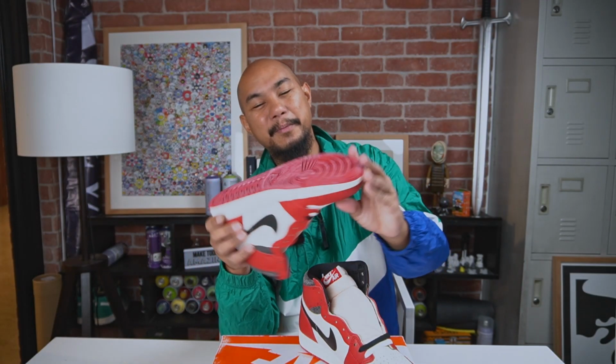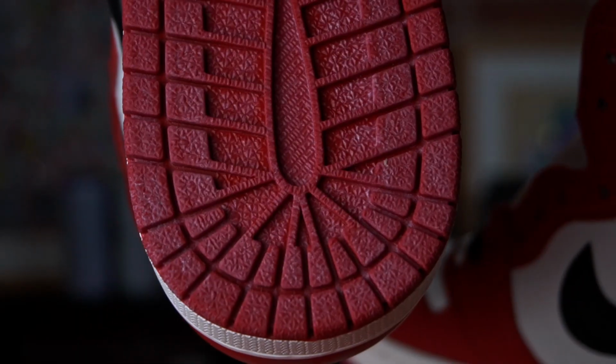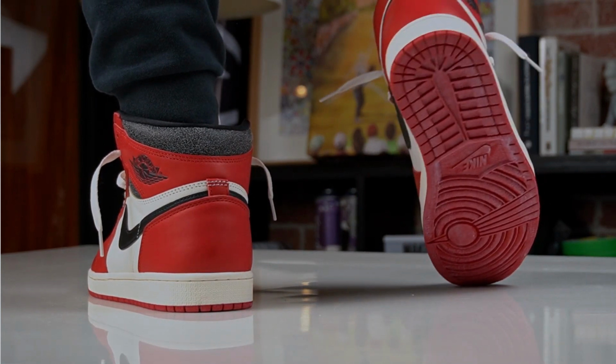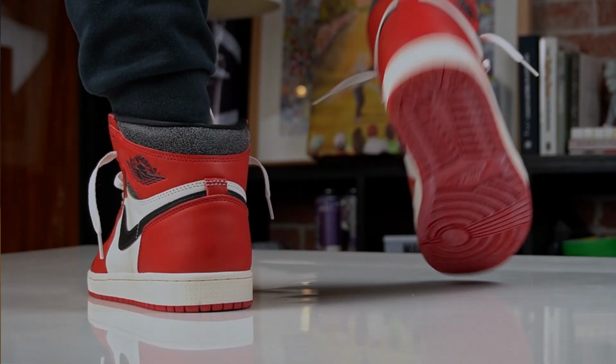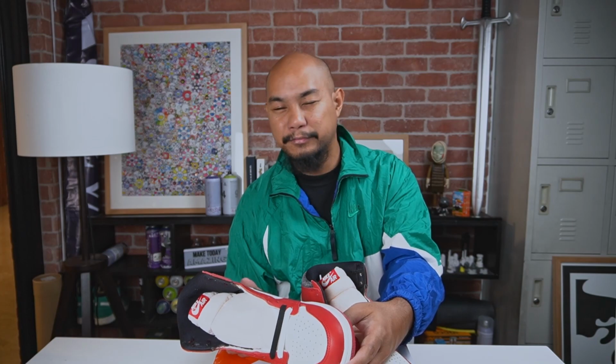So the outsole, you start with the classic varsity red outsole. This one has been made to look like it's aged. There's a layer of what looks like light paint on top to make it look like old, crusty rubber. The midsole is done in sail instead of that bright, almost Arctic white color that we've seen on other Air Jordan 1s, especially the Chicagos.